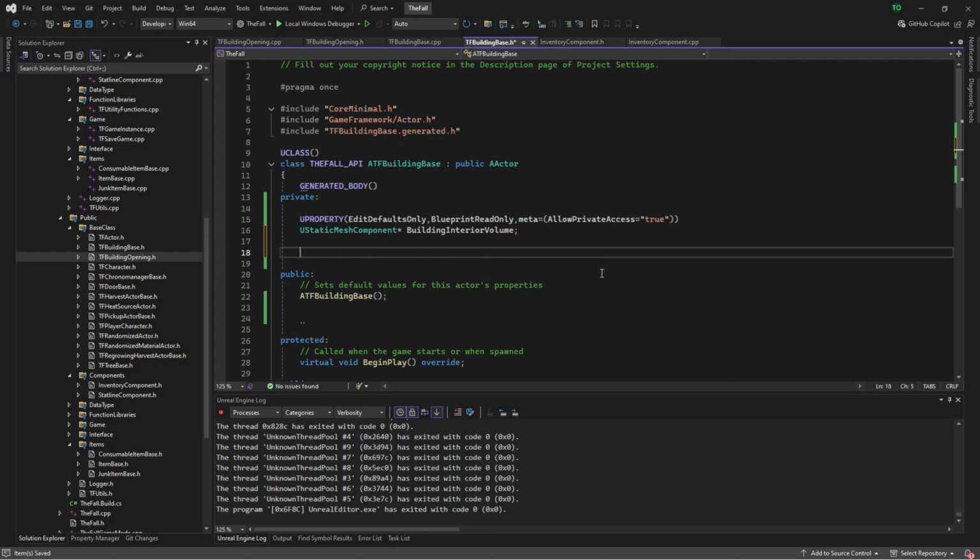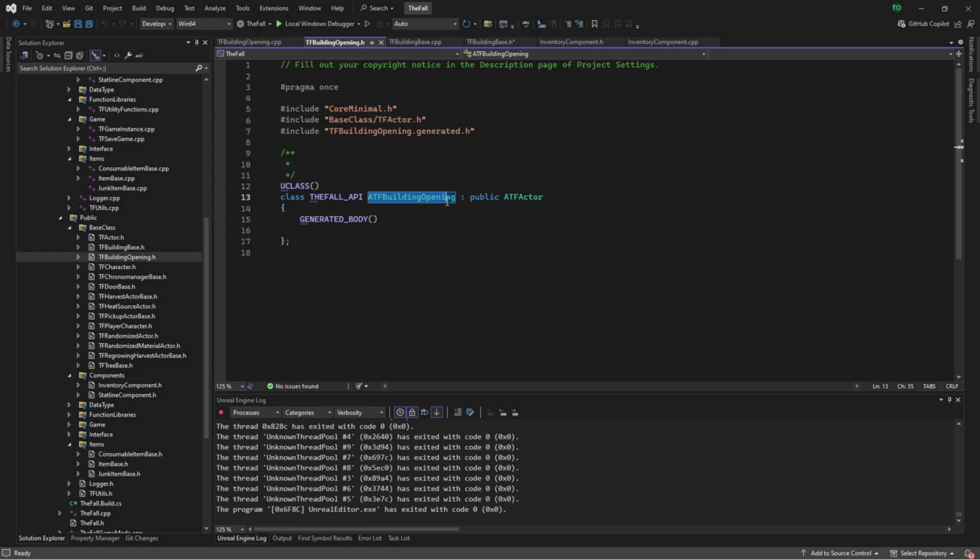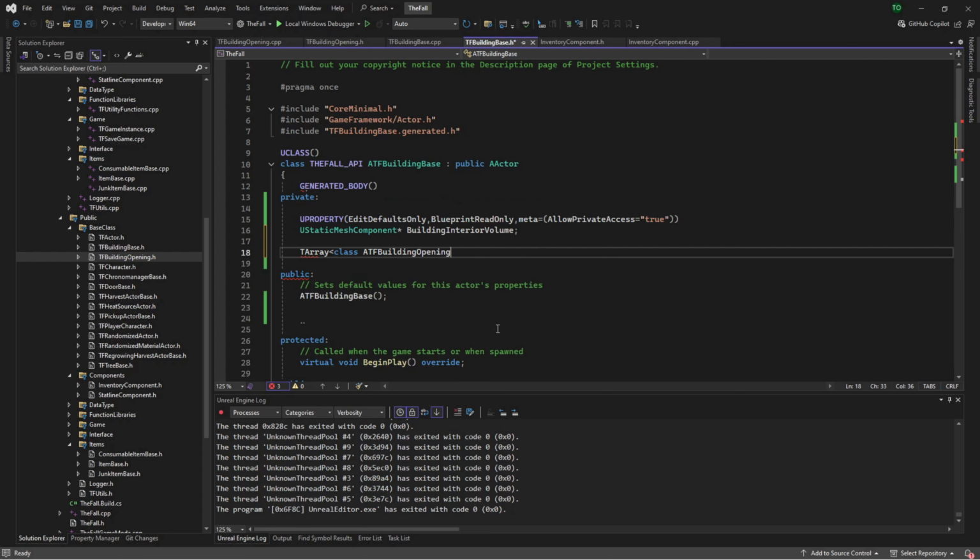And then what are we going to want here? It's a TArray of class ATFBuildingOpening. And this is going to be, as I was mentioning, all of the child actors that are your doors and windows. Exterior openings.